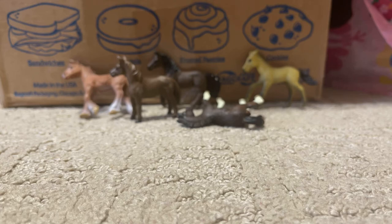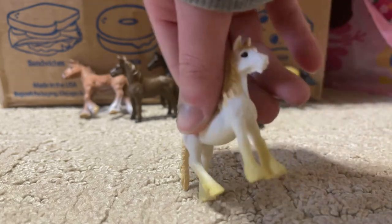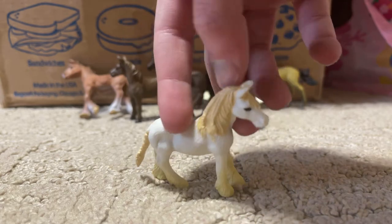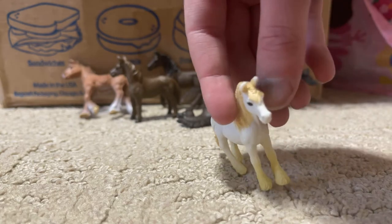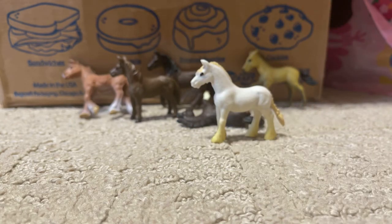Okay, let's start with this one now. This is the next one. It's this little white pony with some yellow socks and a little braid in its mane and some more braids. There's no face markings at all. And yeah, move on to this one.